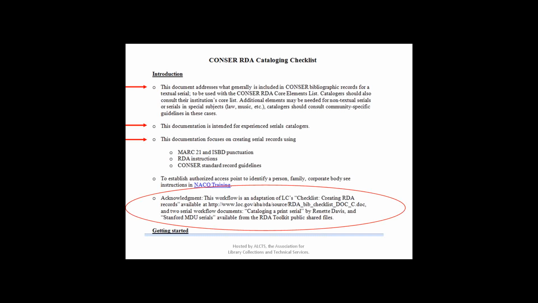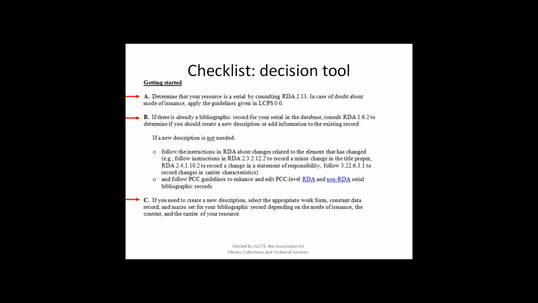It's used in conjunction with RDA instructions and the CONSER record guidelines that we have. We also wanted to acknowledge that this document is modeled off of documents created by LC. LC had a checklist for creating RDA records for its staff. We were also influenced by the workflow documents created by University of Chicago and Stanford University. So it's based on some existing models.